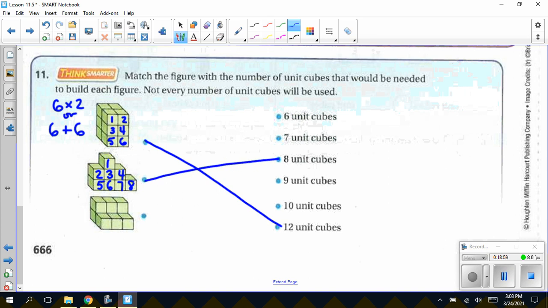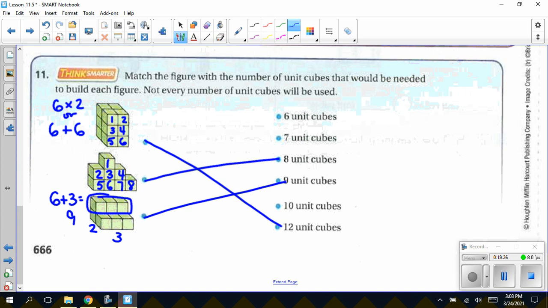And on the bottom, notice it looks like I have 3 in the front. It goes 2 deep. So that would be 6 total cubes on the bottom. Then I have this top section right here, only 3. So if I have 6 on the bottom, and then I have 3 more on top, 6 plus 3 would equal 9. So I have 9 unit cubes.